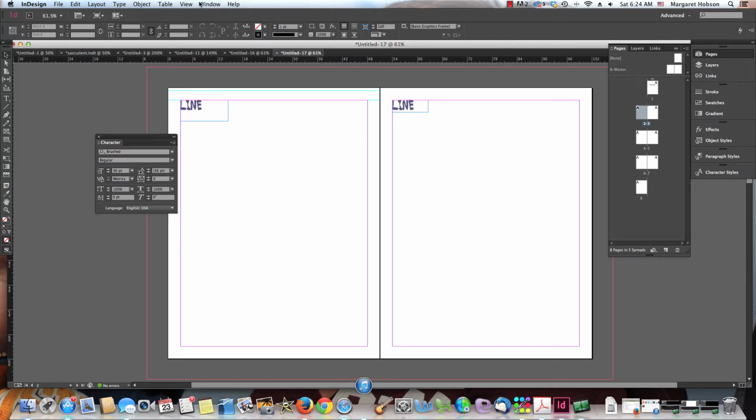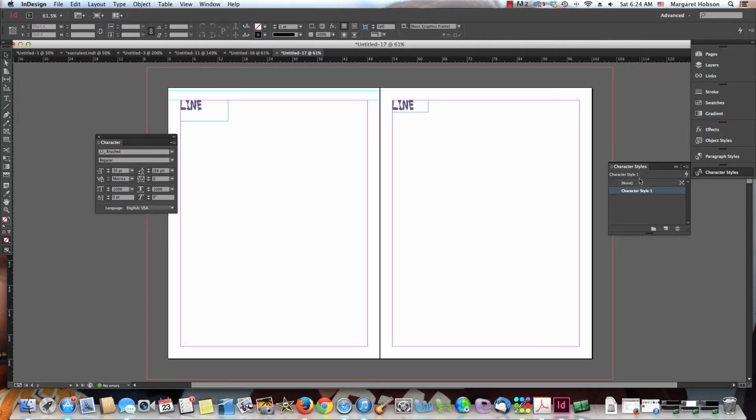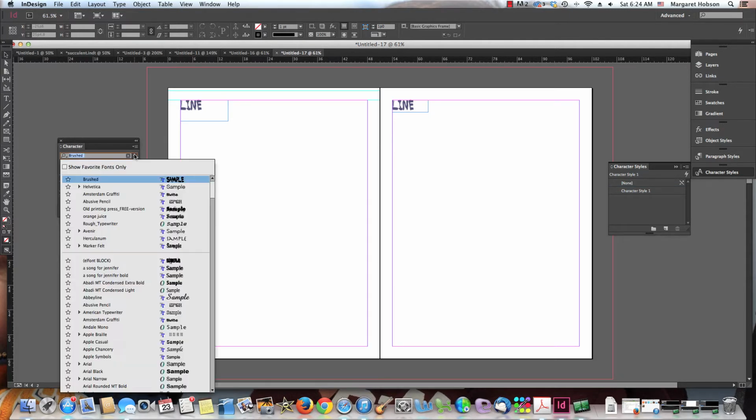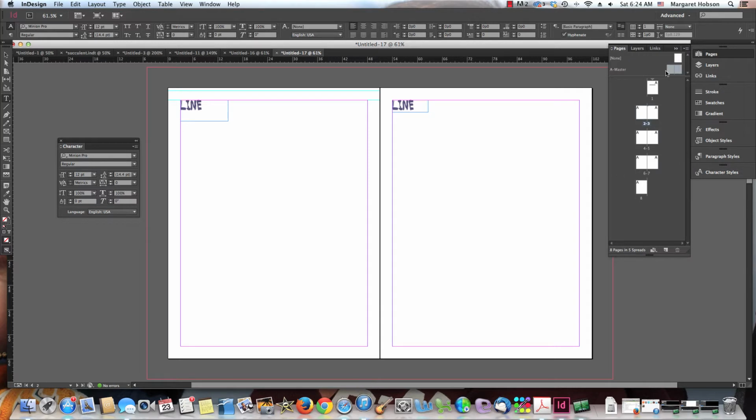First thing I'm going to do is undo, I had a character style selected. So I'm going to open up my character style and just deselect it. Okay. So what I want to do right now is choose a different font. I think I'm actually going to go for Georgia. Georgia regular. On my master page, I need to make sure that I am on my master page. Okay. There we go. Need to be on that master page. Now it's all good.